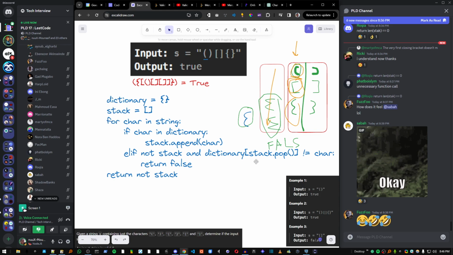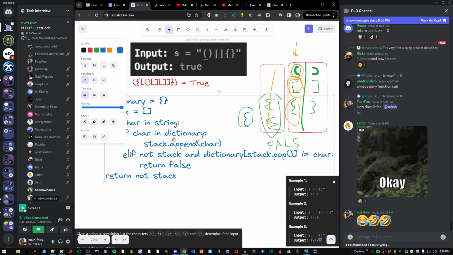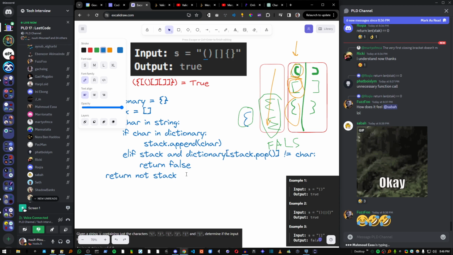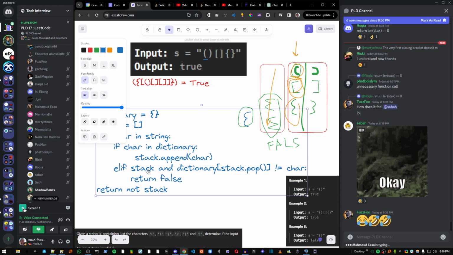The reason you don't need the not in front of the stack is because once you say else if stack, so if the stack is not empty, and you're using the and operator, it's going to be fine, because if it is empty, it's going to be 0.